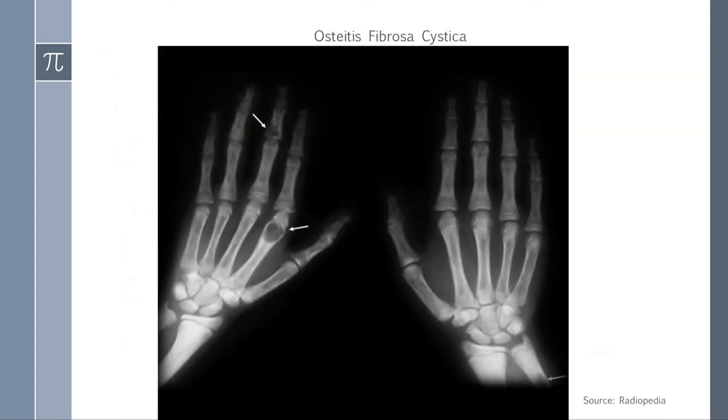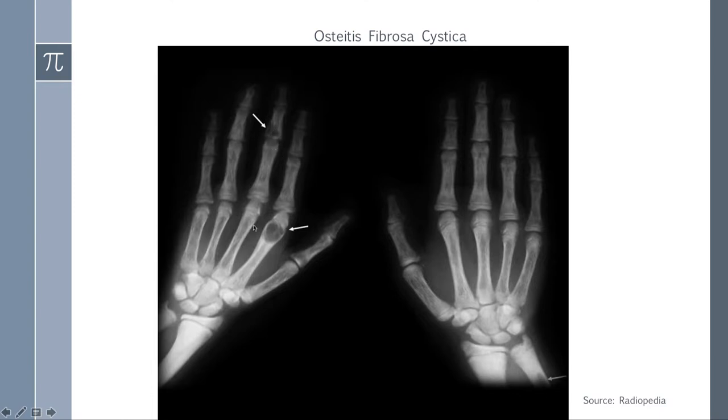Some imaging, right? Osteitis fibrosa cystica. It's a very common thing they ask you. It's essentially parathyroid-related degeneration of the bone. So it's subperiosteal, right below the periosteum, essentially eating at the bone. It's called brown tumor, right? It just eats at the bone. You have these brown spaces, especially in your fingers. Distal phalanges is very common, right?